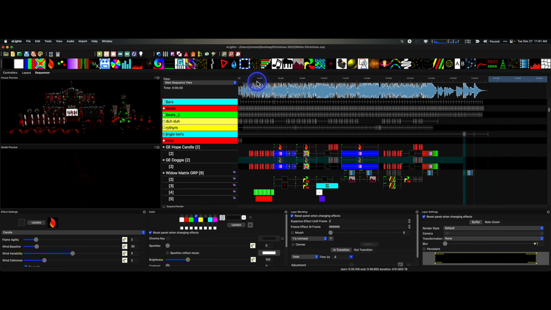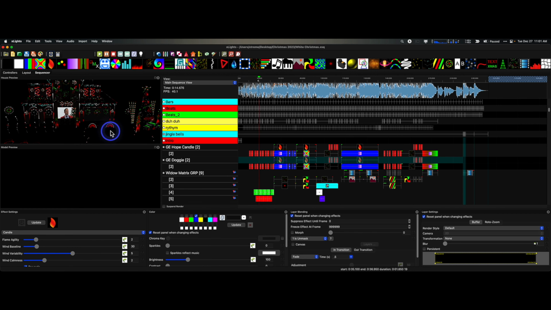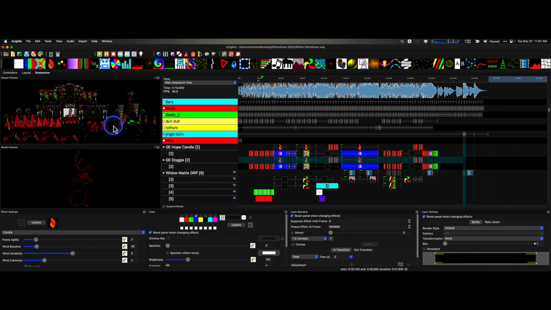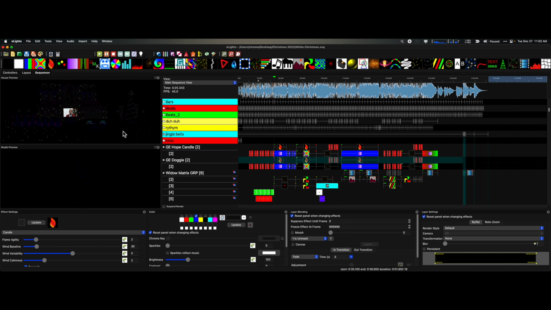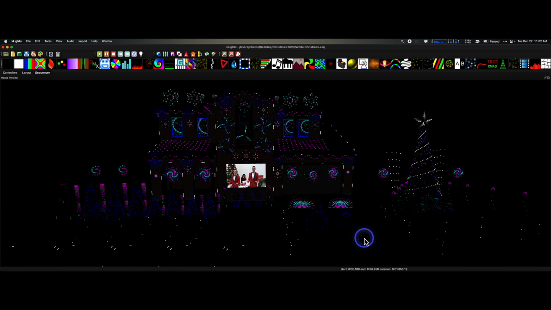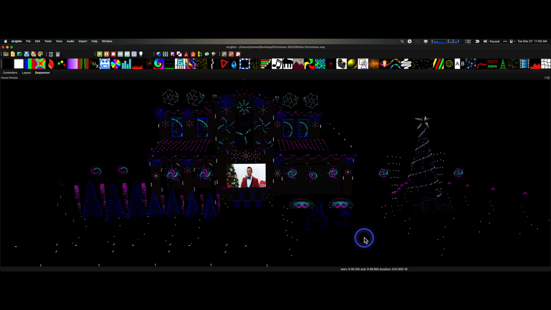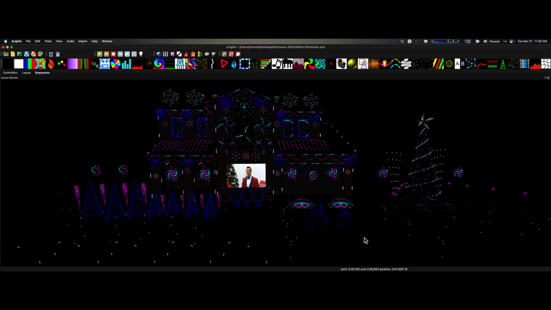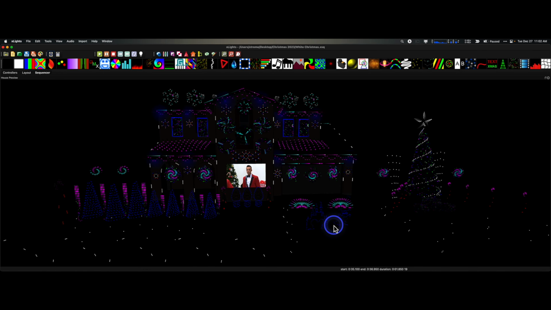Let's see what these look like. These are various hits that are going to be happening in here. Do we have anything going on with the hopes? I may have to render, but at least what we're getting here are effects that will mirror what the floods are doing. So at least they're doing something and blending in with the show, which is super cool and easy to do.